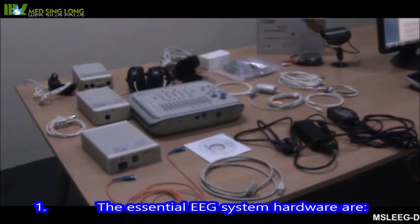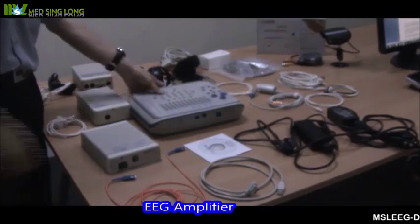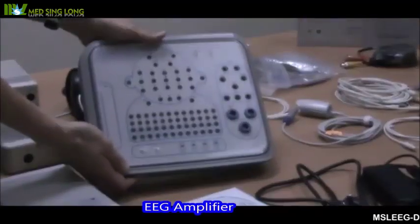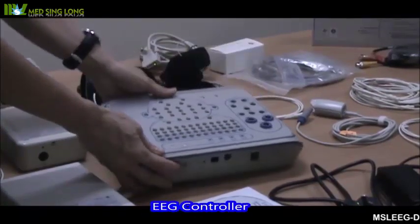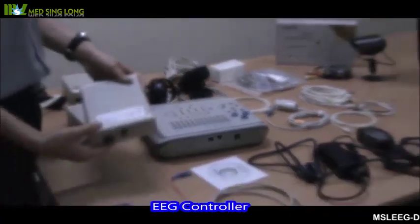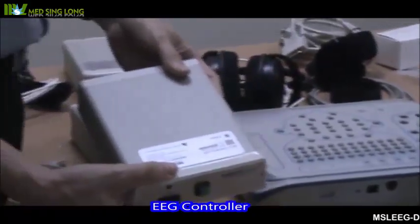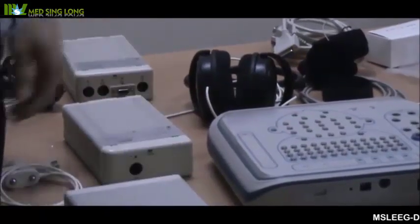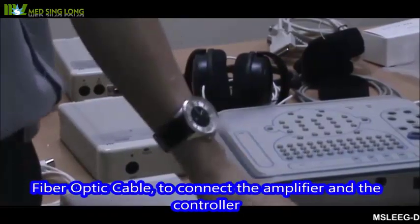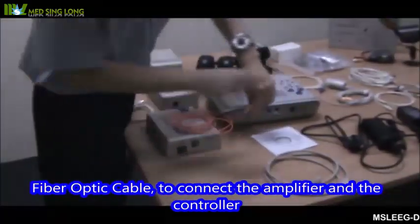1. The essential EEG system hardware are: EEG amplifier, EEG controller, fiber optic cable, to connect the amplifier and the controller.